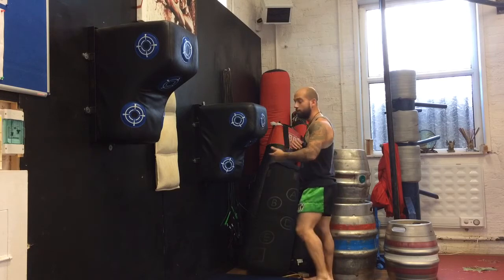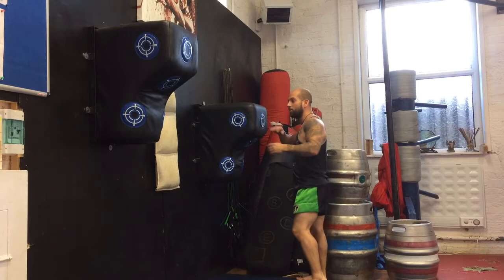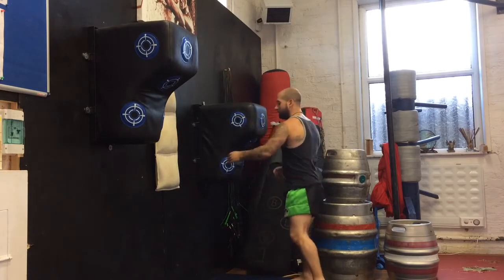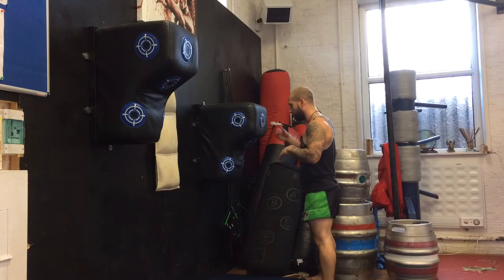Now, the next one we did was this way, out, this way, keeping the elbow down. Now, this is the traditional splashing hand sideways elbow, again, mainly to the ribs. Today, I'm going to do a little bit higher up, because that's just the place I'm working. On a normal bag, you could do it to the ribs.